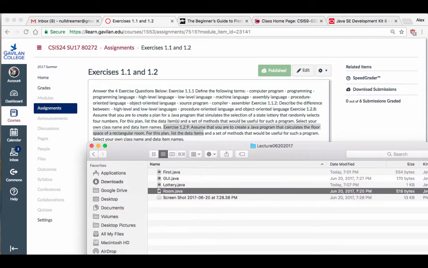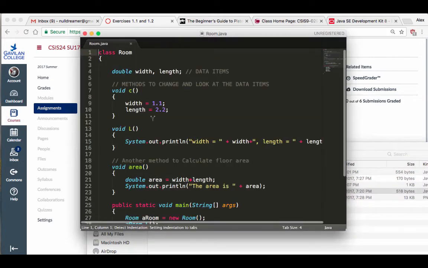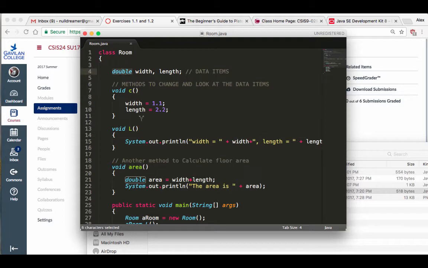All right? So that's the room. So I'm going to make something about a room. So Room.java makes good sense because that's going to be the class name. Okay, so what are the data items for a room? It's a square, rectangle, right? We're looking for the area of the space of the floor. I'm going to have something like width and length, right? And again, variable names are whatever I want to name them pretty much, with a few rules, right? What is this, double? Double means it's going to be a decimal number, right? So instead of just 1 and 2 before, now it's got something after the decimal. There's doubles, there's floats, right? So the double was a decimal number.